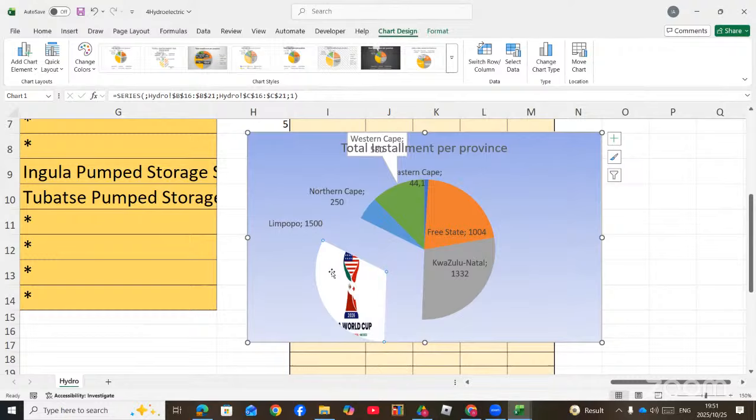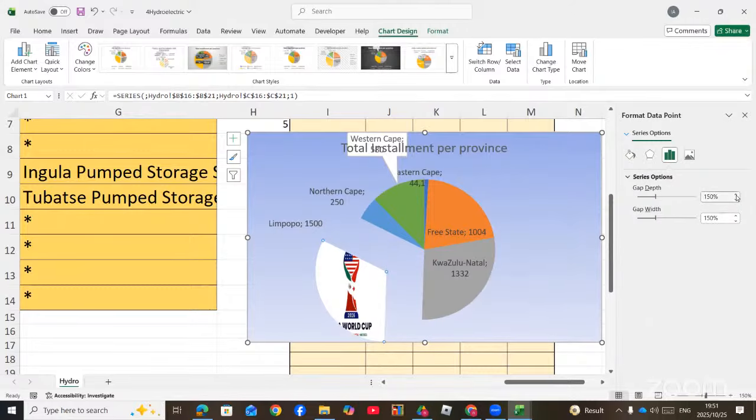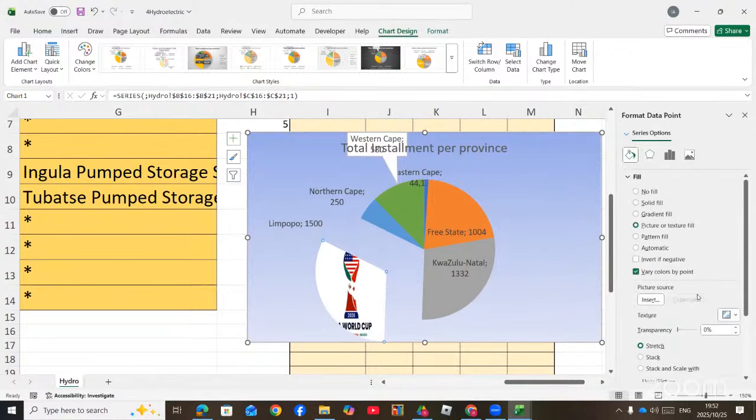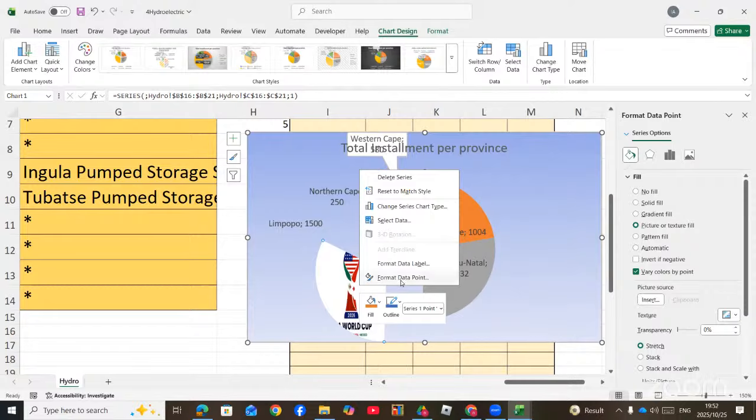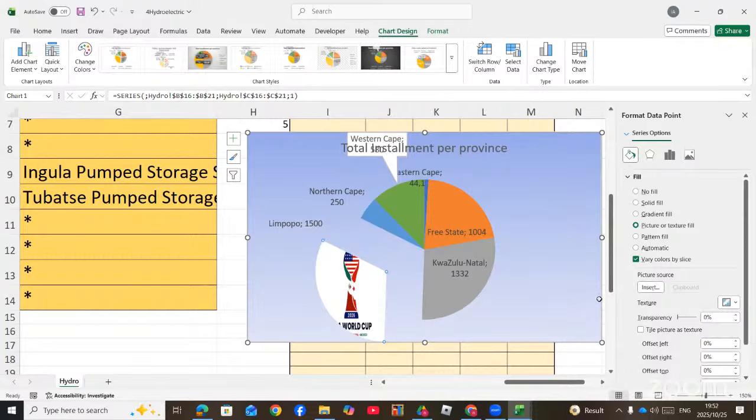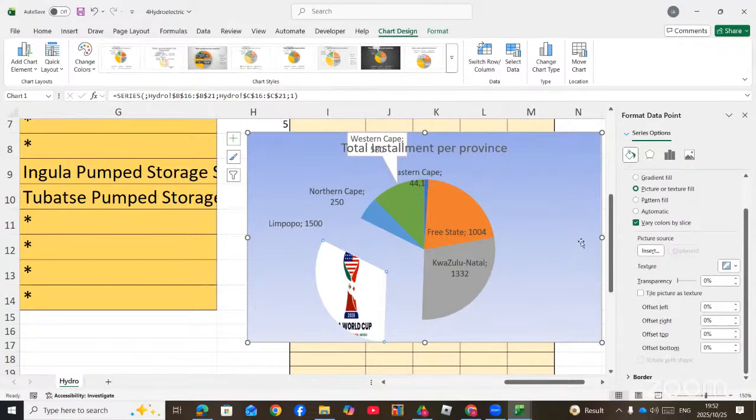So we can also rotate this. You right click and choose format data point. Then you see gap and then the rotation, the gap position. You can change the gap position and the gap width also. You can also have, if it's 3D, you can now rotate them. So you must watch out for some of these things. If you want, you right click and then you see whatever that you want to change. Right. Let's say the pictures also you want it to be stacked, not stretched. You choose stack so that the pictures will be stacked inside it.